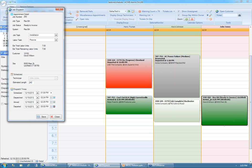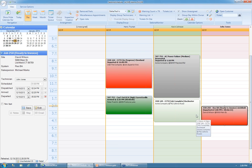So when our technician arrives on site here, we'll click the green and tell it that it's arrived. If we needed to modify any of those times, we could click the edit, and we can modify those times, again, just as you would with any other appointment that you had. Okay? When the ticket's completed, again, you'll do your completion right from here. So I'm just going to click the edit, and I'm going to say that we actually completed, for purposes right now, 5 p.m.